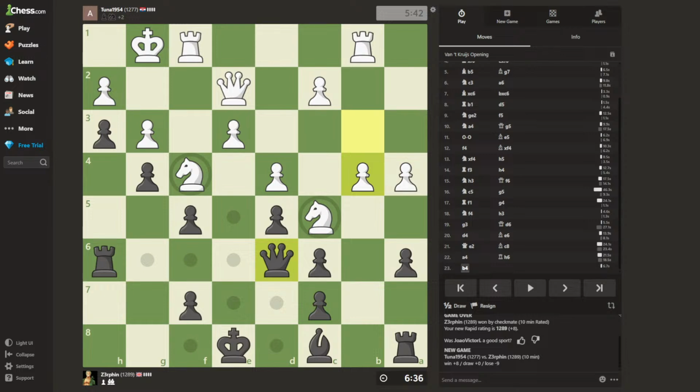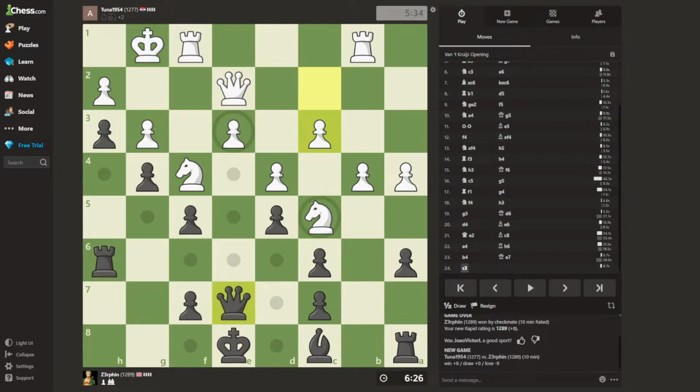Queen here. Does that work? Does that even do anything? I don't actually know, so I'm just playing moves. I don't actually have any great moves, do I? He's really got this position on lockdown. I'll just go back here.